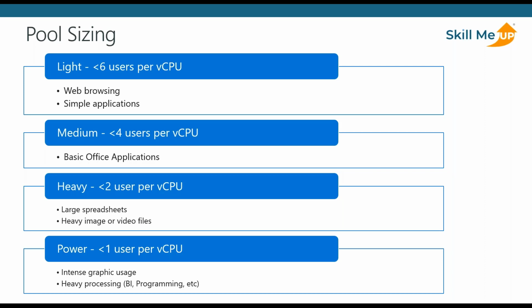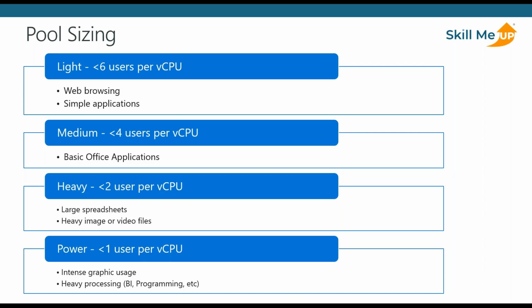Because the whole goal is that you can have a host pool of light users where you have 6 users per CPU. Now, when they say light users, they really mean light users. It's like maybe connecting to a web browser or a basic simple app, something very easy and lightweight. Because 6 users per CPU is very light, so there's got to be a lot of sharing of the processors around it.